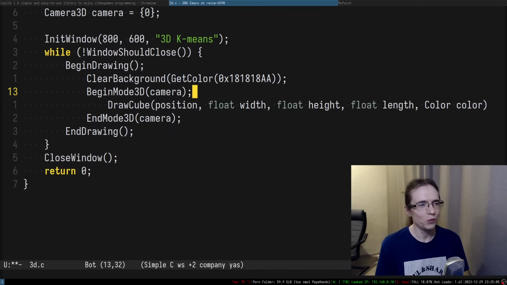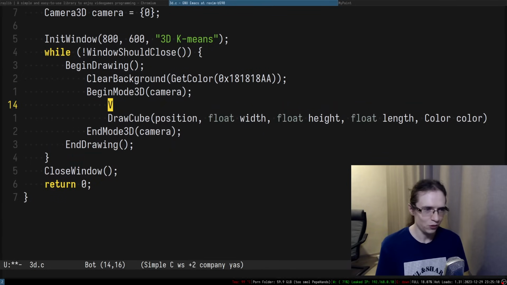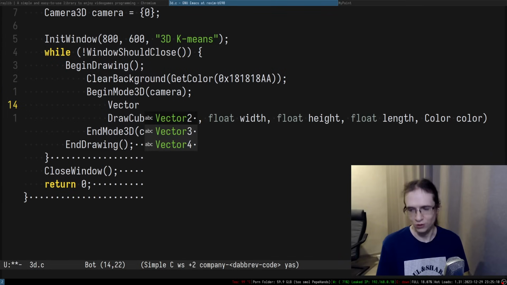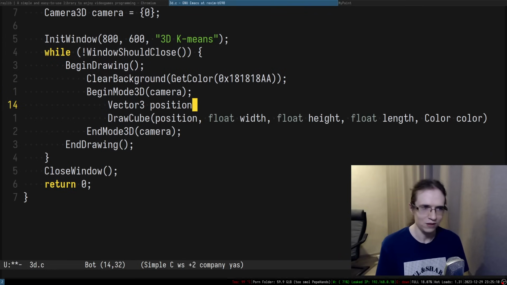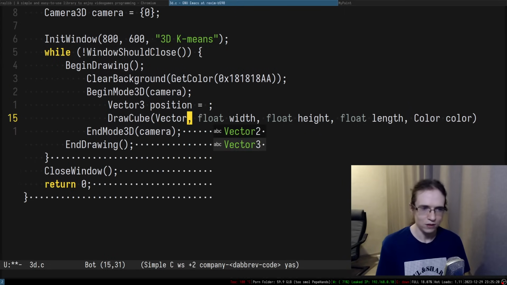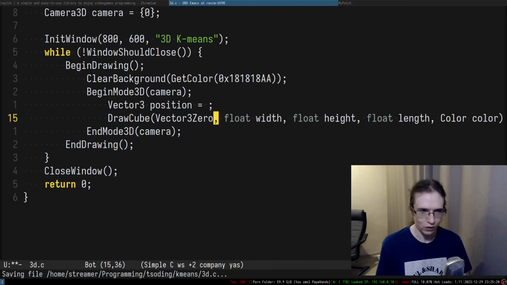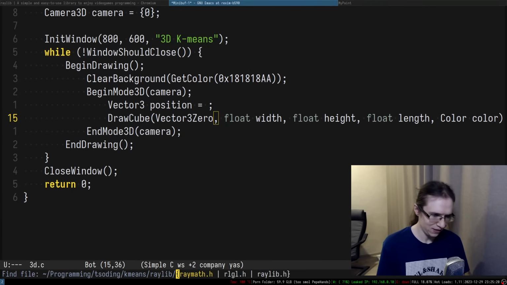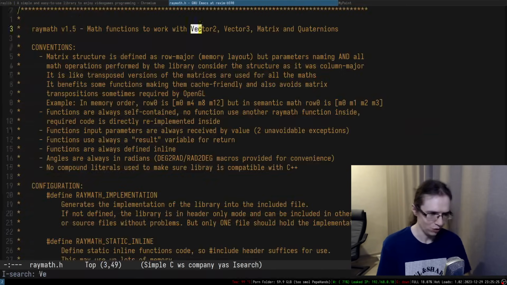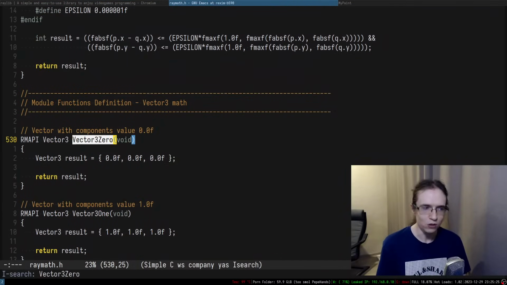So position, what's going to be the position? Let's say that position is going to be maybe 0, 0, 0. So this is going to be the position. I might as well do Vector3Zero. I'm pretty sure something like that does exist in raymath. There you go.